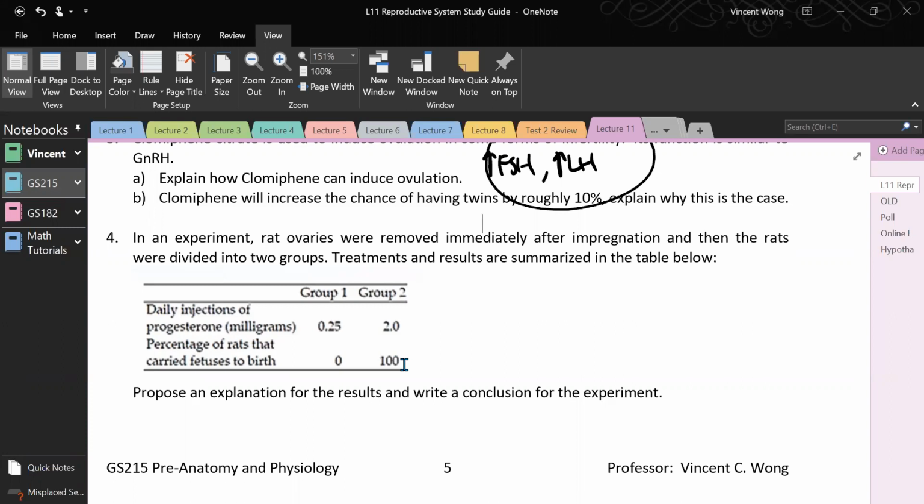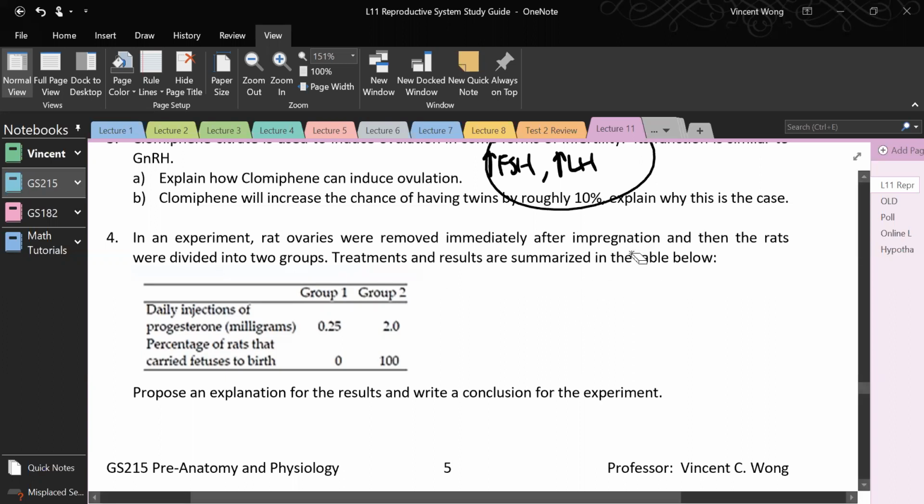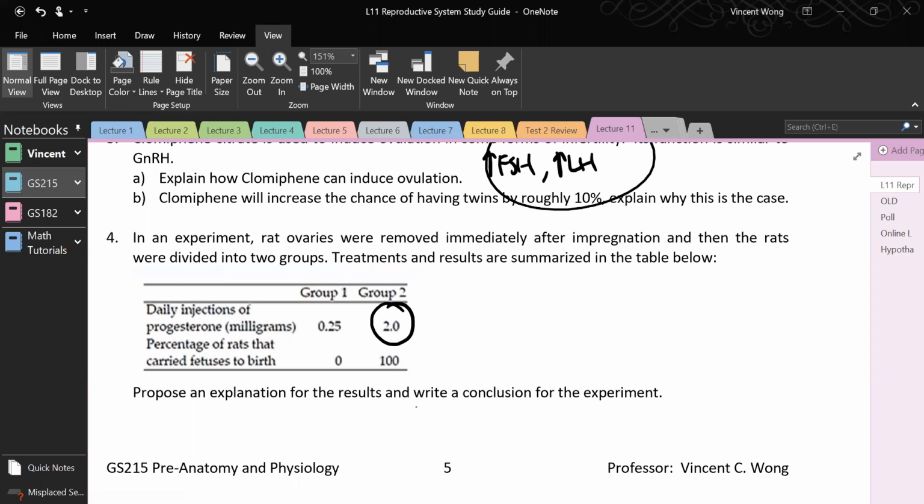Until at least the placenta is formed, okay? Because in the ovaries, we have the corpus luteum. The corpus luteum will pump out the progesterone to keep the thickness of the endometrium. So if you surgically remove the ovaries immediately after pregnancy for the rats, then the progesterone is gone. The source of the progesterone is gone. So if you're not supplying a steady source of progesterone, nothing is supporting the endometrium, then it will shed along with the implanted eggs, implanted zygote, I should say, and of course the pregnancy is not going to be successful.